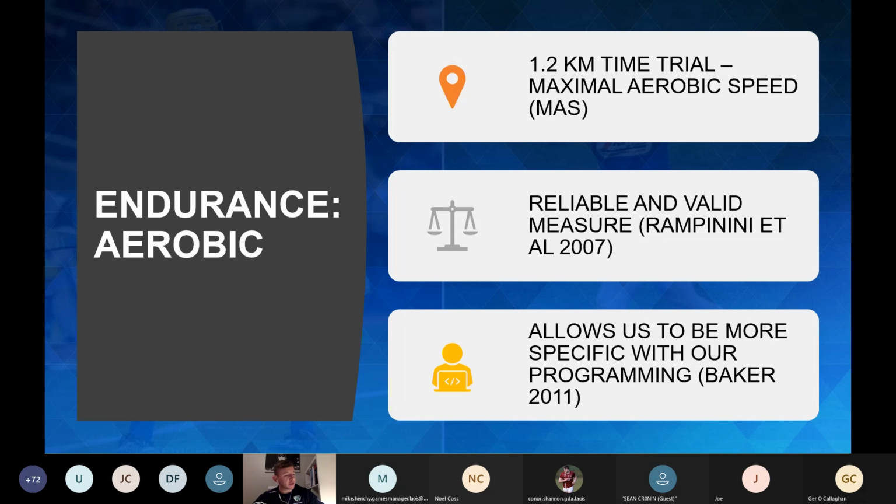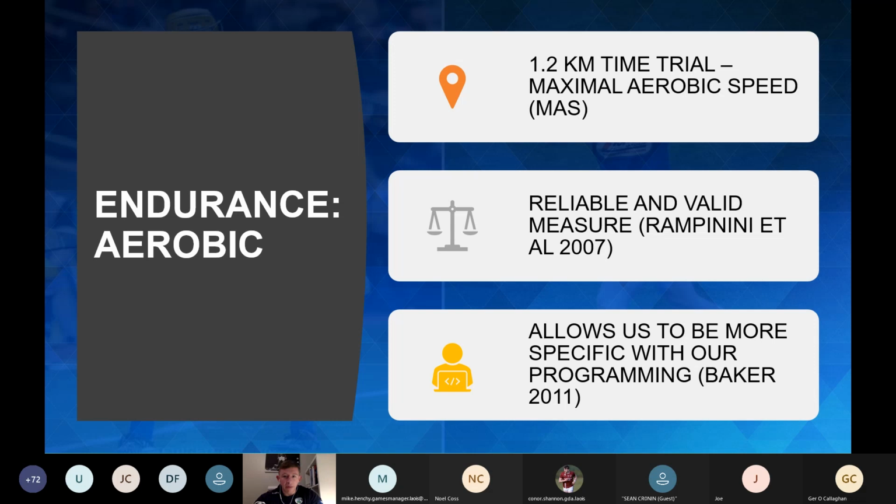I suppose just before we go away from strength, we spent a lot of time on strength, and there's a reason for that. If you look at it in terms of building a house, strength is probably the foundation of your house in terms of athletic performance. So a strong athlete will be an injury prevention mechanism. It'll be a speed development mechanism. It'll be an endurance performance mechanism. It'll be a flexibility and mobility mechanism. The list is endless. So getting your athletes to a position where they're really, really strong is highly, highly important, and it's something that we couldn't recommend enough.